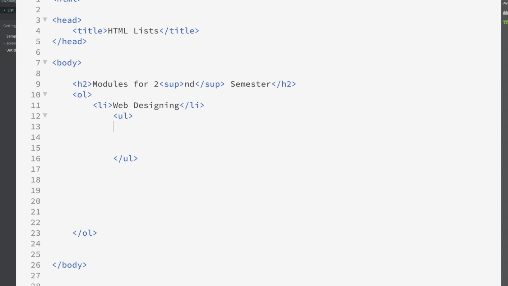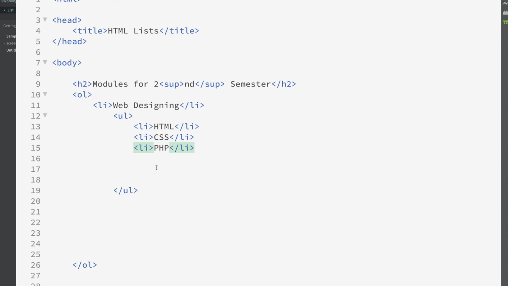LI, the first list item or the first sub-module, just put HTML, and the second one will be CSS, third one PHP.